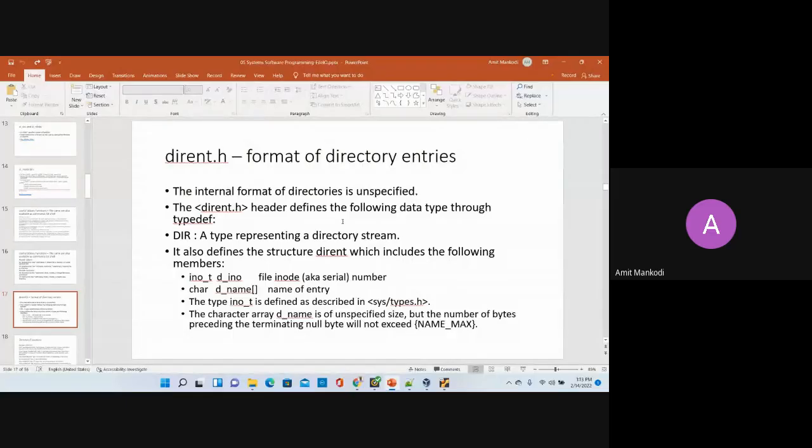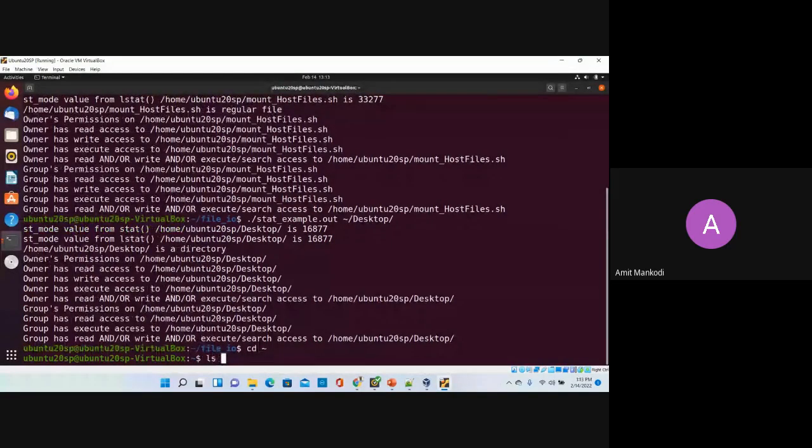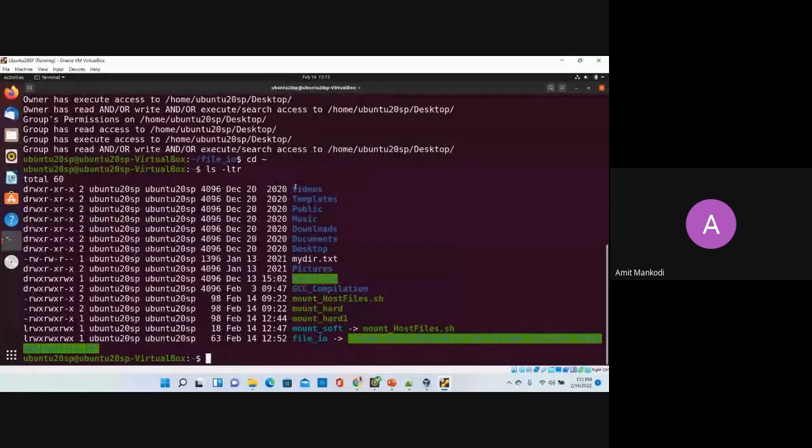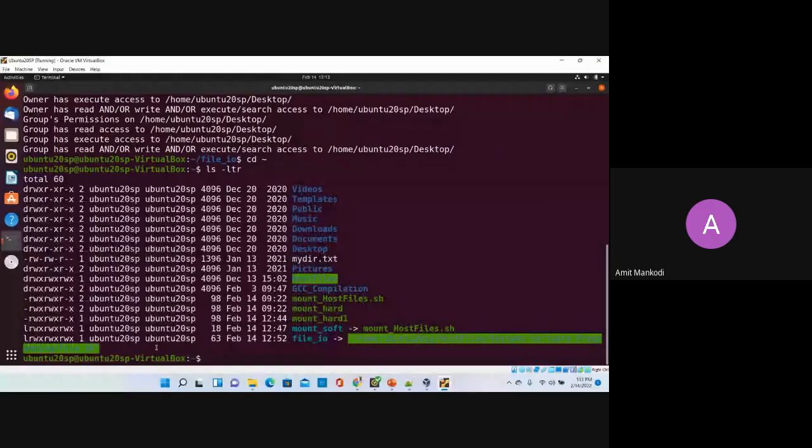Let's say you have a directory, for example, when we look at the home folder, you have all these entries in the directory. How do you iterate through each one of them, and how do we get the relevant information that we are interested in? You may not have done that earlier, right? That is what we want to do now.